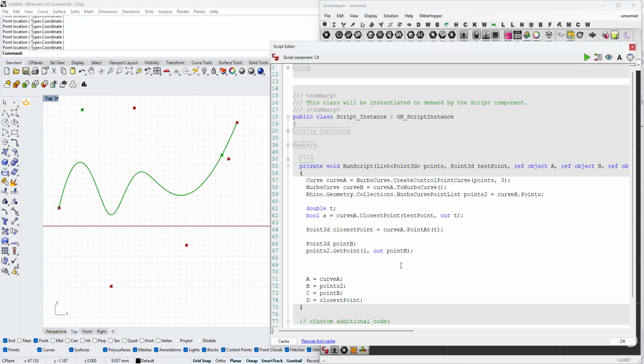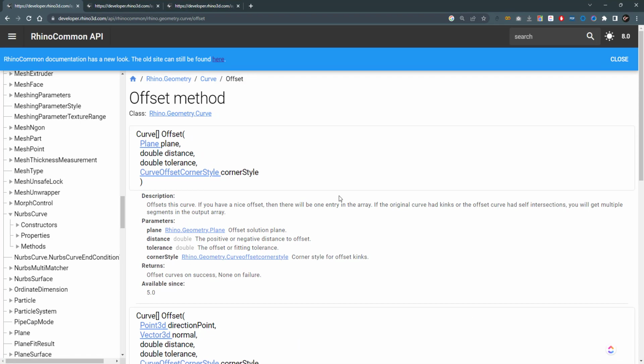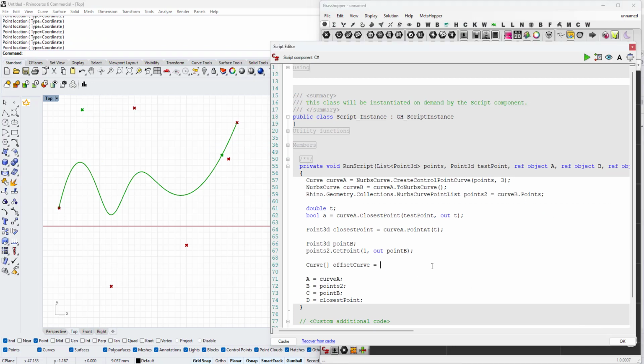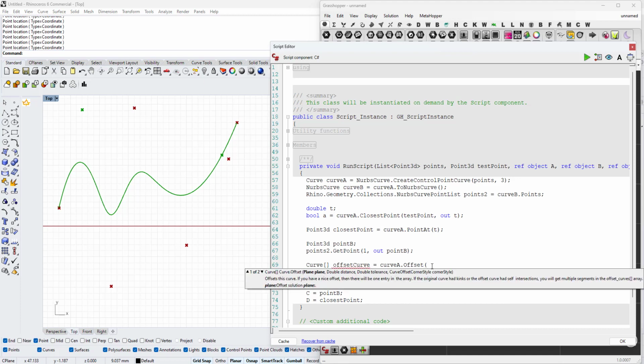So we have to type here curve array offset curve equals, and as it is not a static method, we'll call it using our object, and here we'll say dot offset, and it needs a plane. So let's say it's the world XY plane.